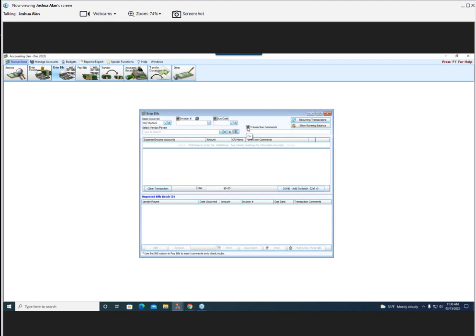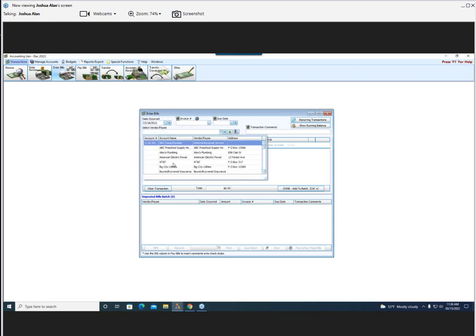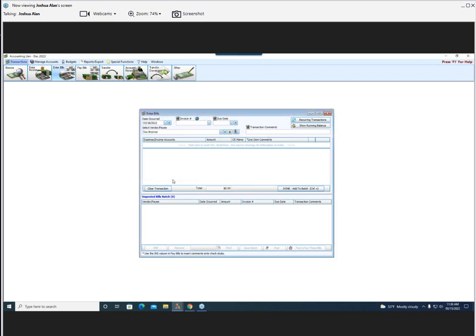And the same is true for transaction comments. So here, after entering our due date or our date occurred for our transaction, let's say we're going to make it Friday, we now come down here and we can choose our vendor or payee. Notice here we've got all of our vendors, but we also have our other liability accounts here. The 200 liabilities, those are all categorized as liabilities or vendors. So you can choose liabilities or vendors. But let's say we're going to enter a bill for Don Brenner.